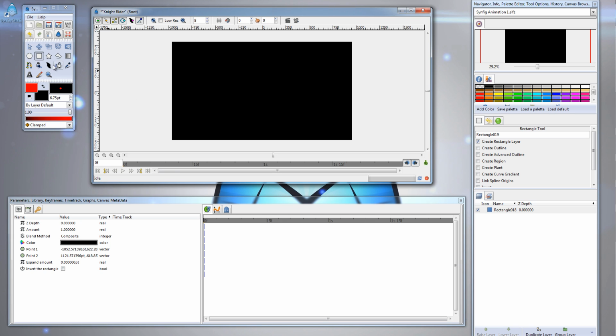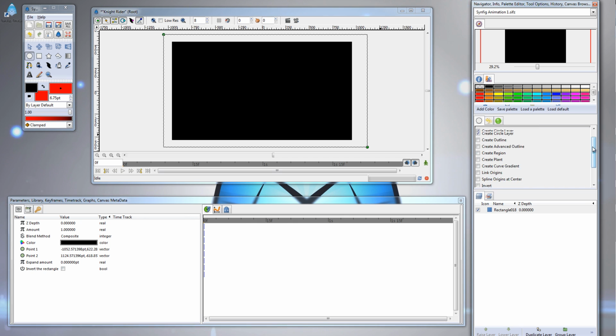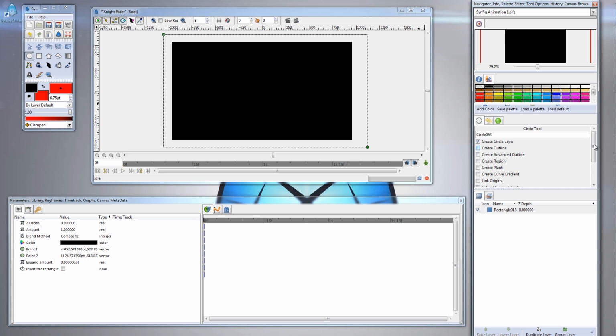The next thing we want to do is create the circle, but we want to change the fill color back to red so that we get a red circle. And I want to draw your attention to the circle tool parameters here, which is this middle panel on the right corner. I have Create Circle Layer checked and everything else unchecked. And the Create Circle Layer is great for creating circles, but that's all you can do. You can't change the shape of your circle to be a square or a star or any other form. It'll always be a circle throughout the course of your animation. So that's a specialized layer specifically to create circles.